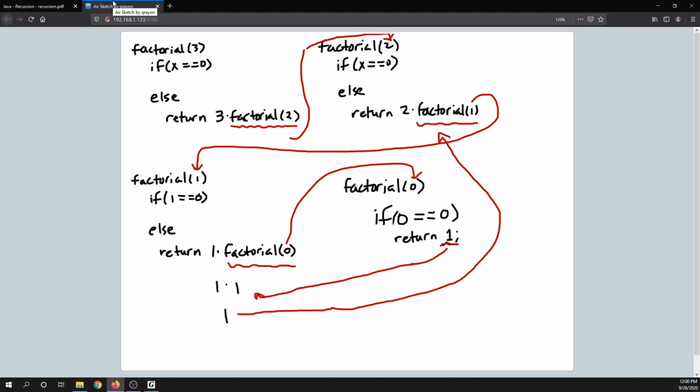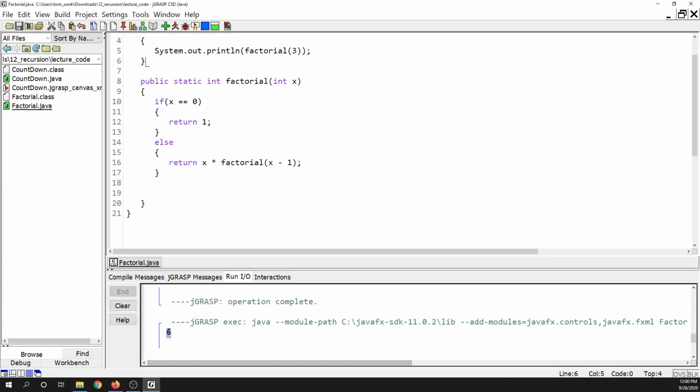So up here we have 2 times 1, and that is 2, right? And so that 2 now gets returned back over here. And so now we have 3 times 2, which is 6, right? And that is going to be the answer that is returned on this call, okay?